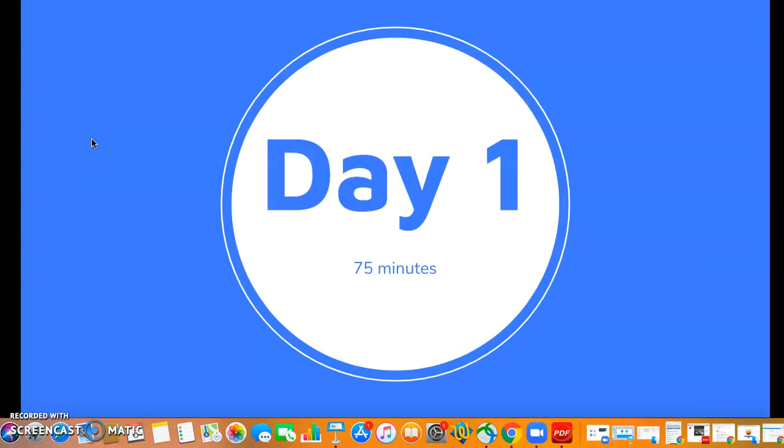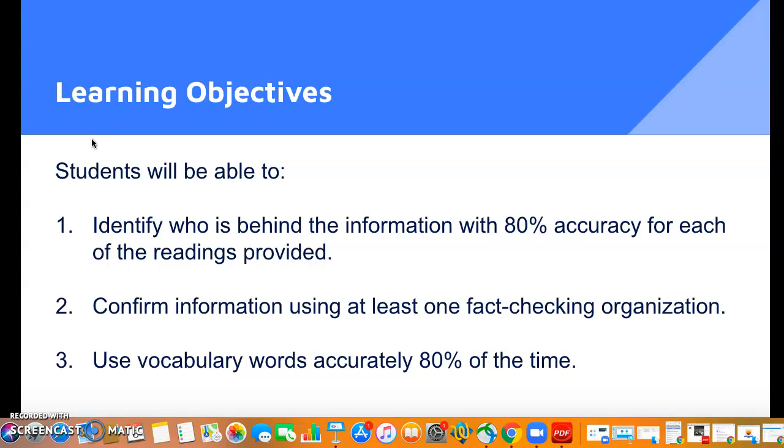This lesson has been broken down into 2 days, but depending on the class, it can be stretched out into 3 or 4 days. So day one, I have approximately 75 minutes for this class, which begins by introducing the learning objectives for that day.